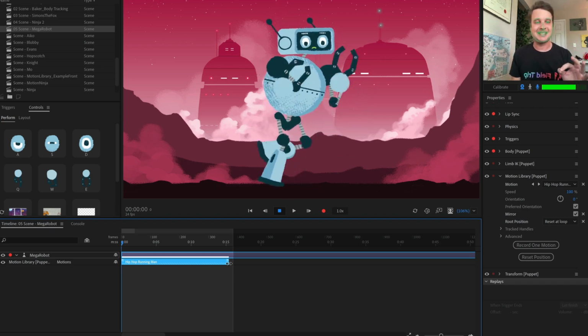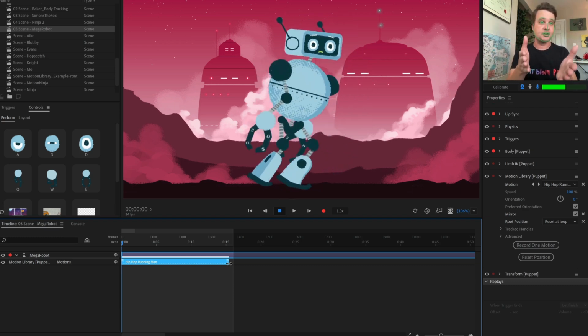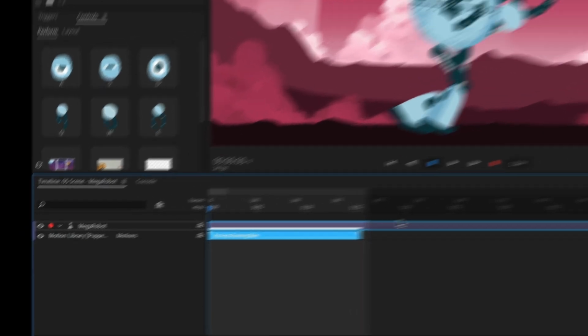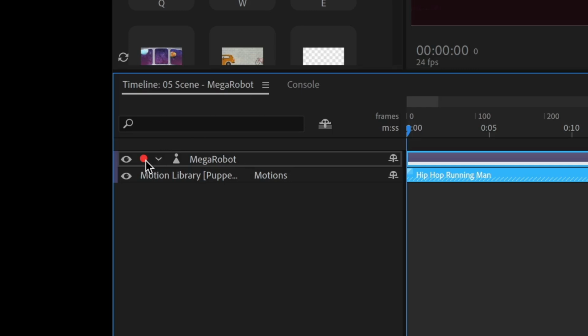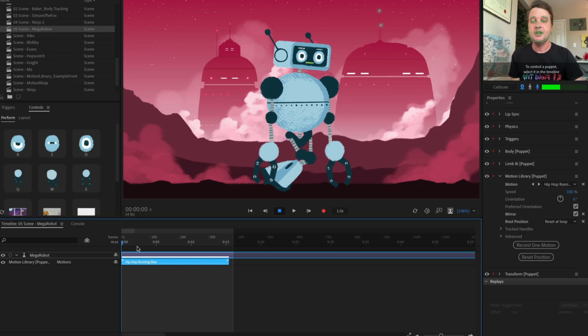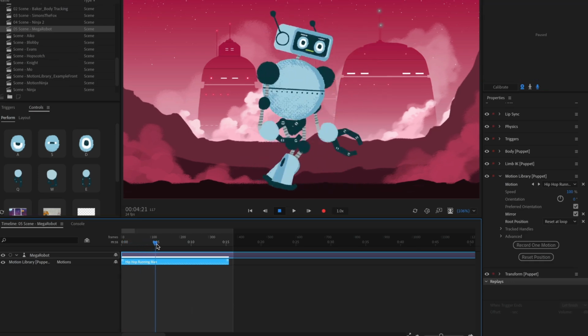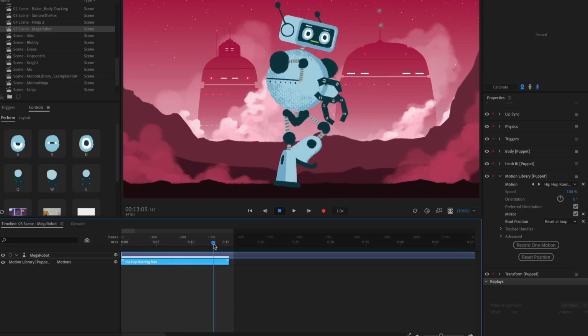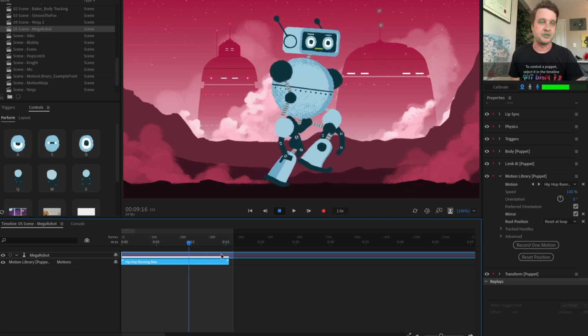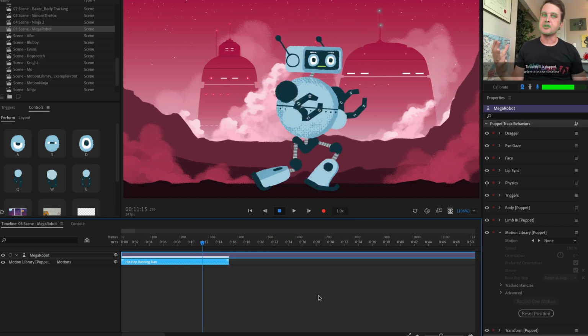And if I just want to see the recorded data and not my character doing what this live data that's happening, all I have to do is in my timeline, remember, just turn off the red dot. Anytime you turn off the red dot in the timeline, it means you're only going to see recorded data. So now as I scrub through this, I can see my robot doing the running man for about 15 seconds, and that's looking pretty good. But come on, this robot knows some more dance moves than that. So if I want to add more motions, it's actually pretty easy to layer them on top.